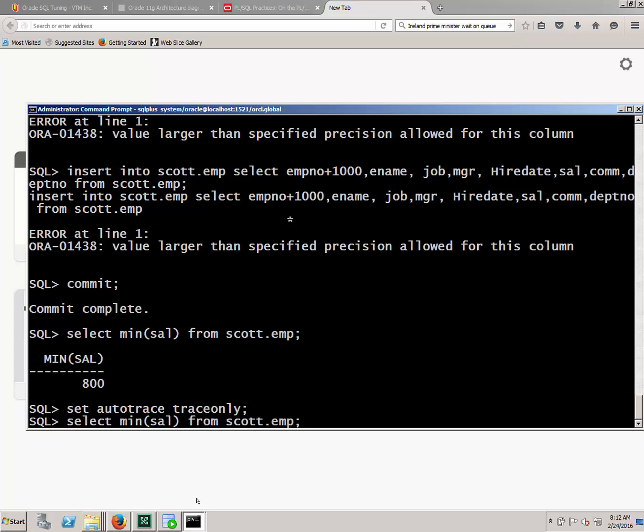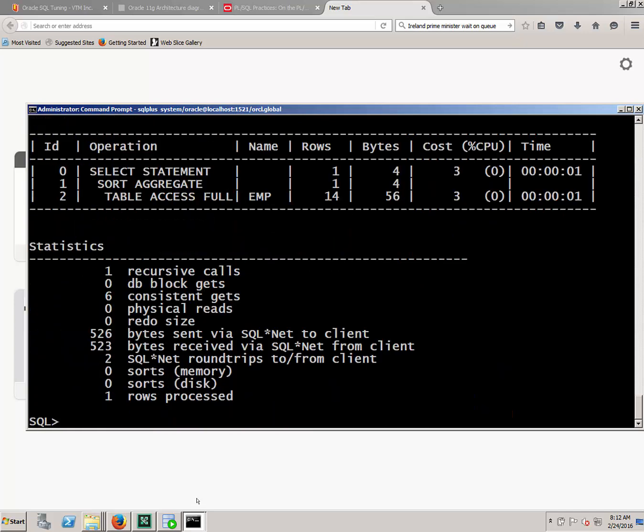So here, if I do a min and I do a max, notice there's no physical read anymore. The goal here is to minimize your physical reads. There is a consistent get.